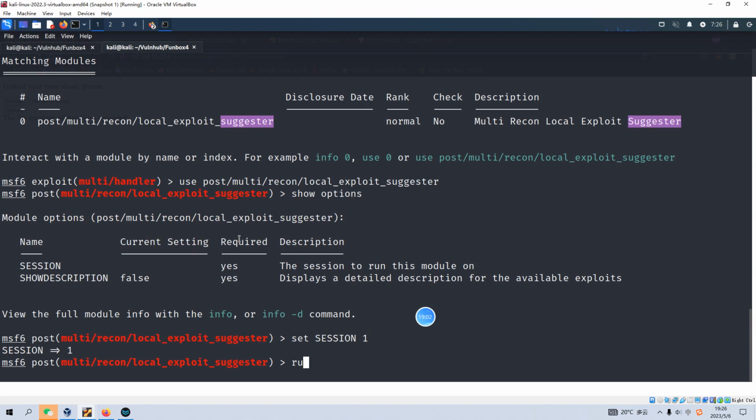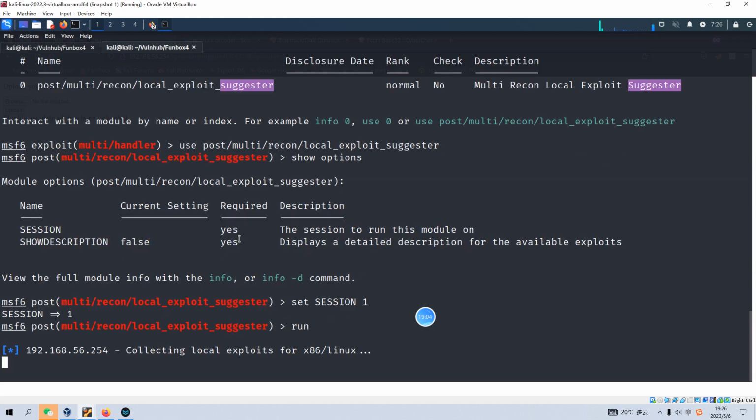Now let's run. This module is a very good module when we do local privilege escalation. It will try to find out how many possible vulnerabilities we can use to our advantage, and then we can select the appropriate one to do the job for us, that is, to elevate our privilege.